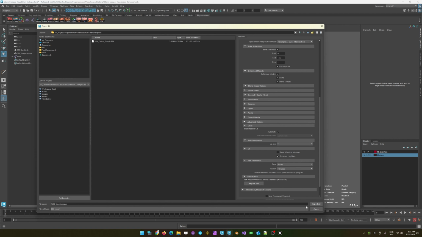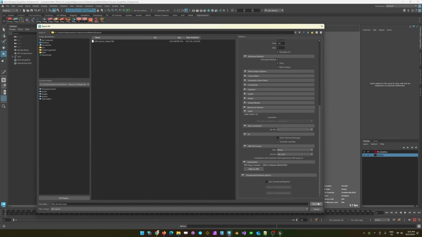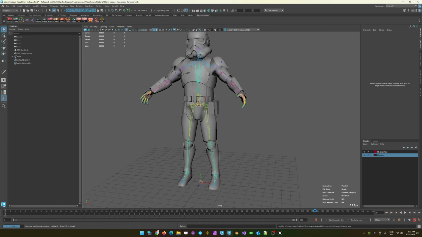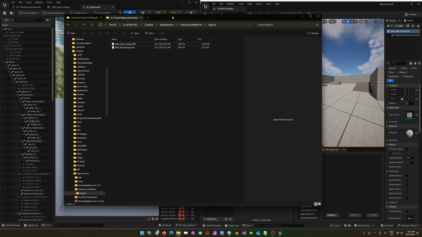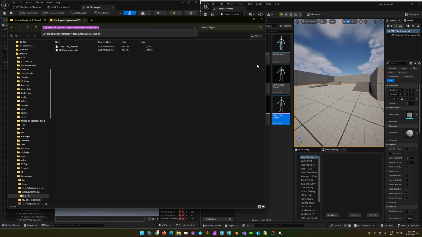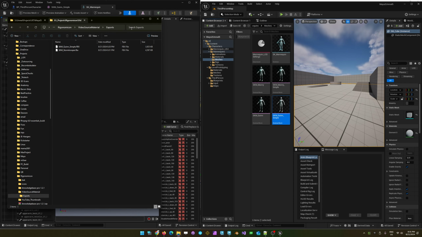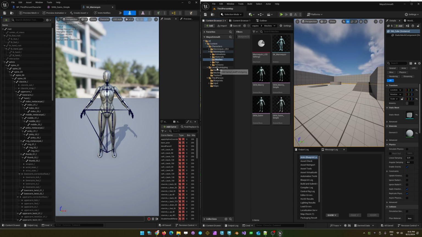Okay, all this just to say, for the most part, you should be okay unless you touch some of this. By default, it should be okay. So we're just going to export it. Now I'm going to bring it into Unreal. I'm going to get rid of the preview. I'm going to move this so we can see it clearly, but when I click on here, it's probably going to disappear.